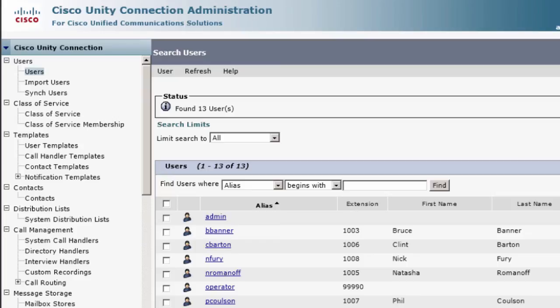Only thing that's really left to do is the licensing of the system through ELM, and we're hosting that on our Communications Manager server. But we're not going to cover adding licenses and stuff in this series, but we have other videos where it's the exact same process. So check those out if you're curious how ELM works. We have videos on that as well. But other than that, that's all there is to this video.